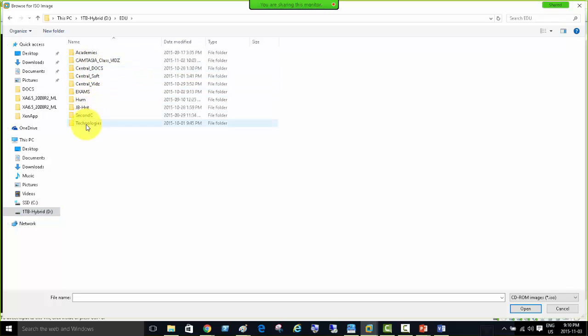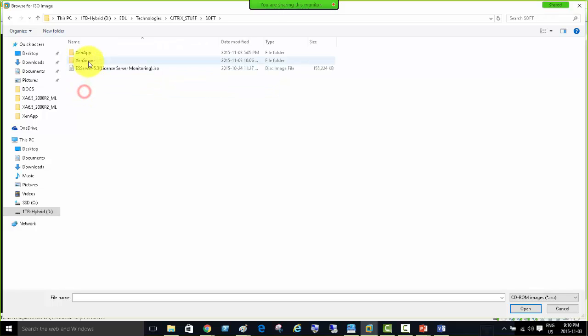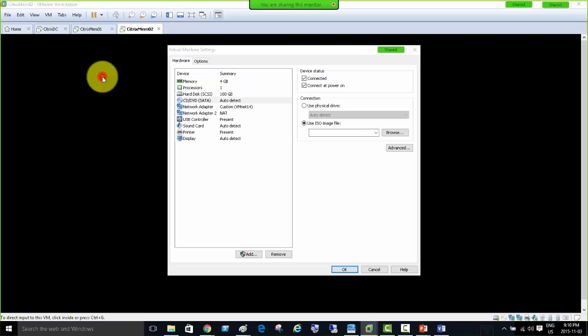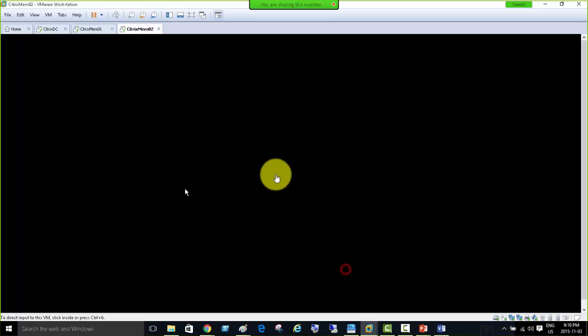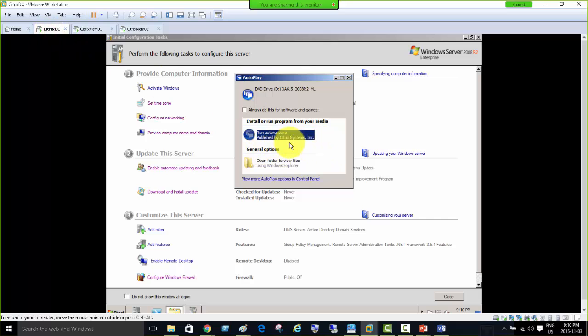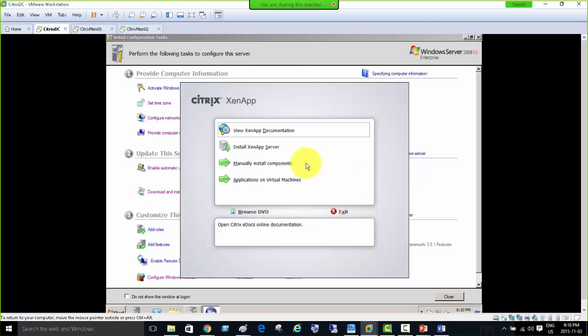I'm just going to give this path of the Citrix ISO to XenApp. Okay, so the XenApp ISO has been mounted to these three 2008 machines. There's the auto run from XenApp, so I'm going to start that on the DC first, the domain controller.